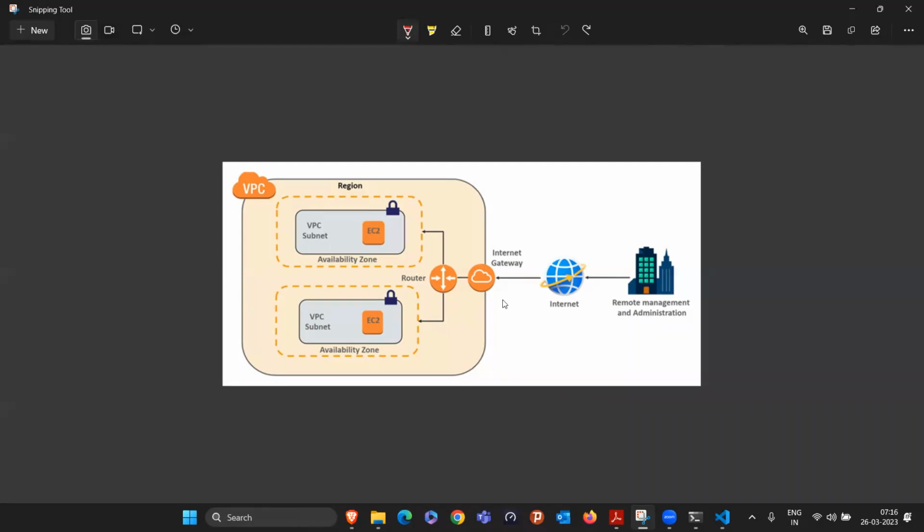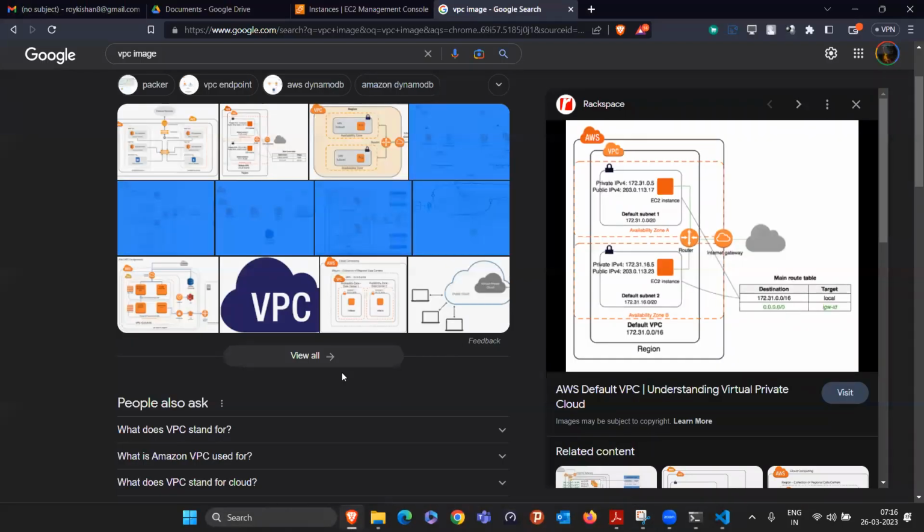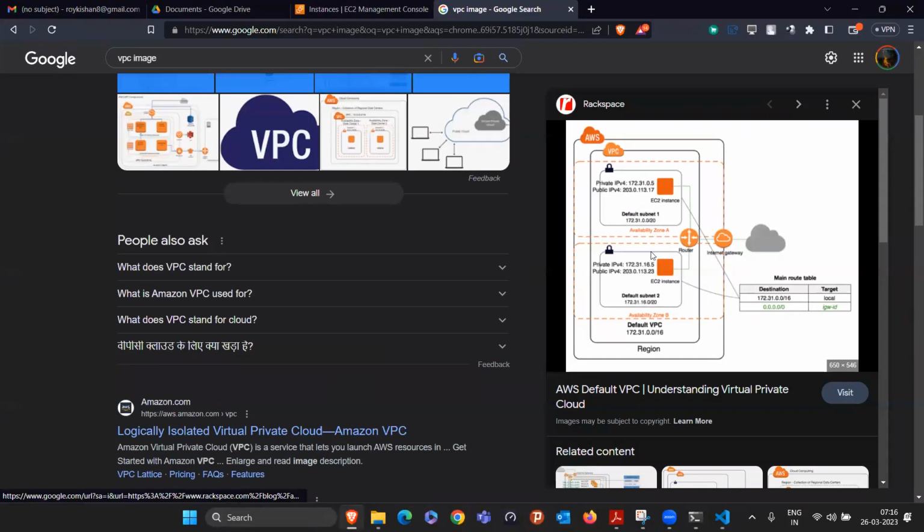Okay, now if this diagram is clear, there is one more diagram. Let's check a more complex example. Okay, let's take this one.